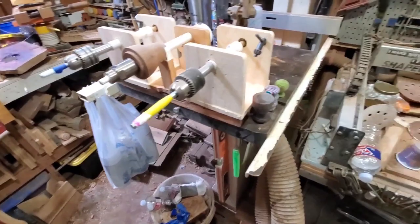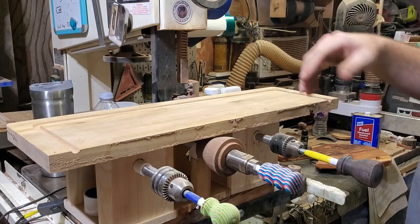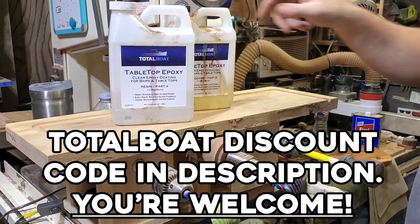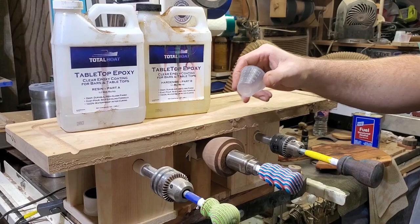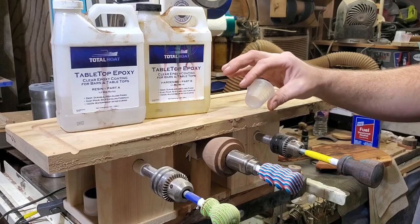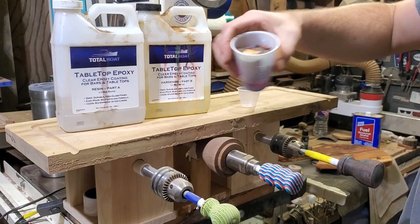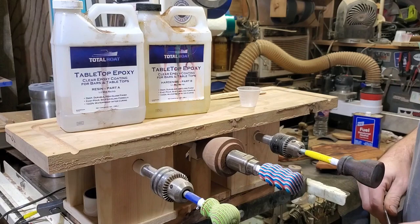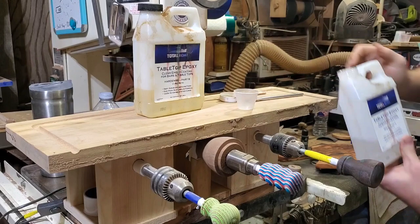Then I'm going to show you how to get a perfect resin finish on a bottle stopper. We're ready to mix up a resin, and we're going to be using the TotalBoat tabletop. I said earlier that I love the medium, but for this I like the tabletop because it's easier to mix small quantities one-to-one. I found that these little children's medicine cups — you can buy them in 500 packs on Amazon — are just absolutely perfect for measuring small quantities. Even though I'm doing three here, it's still going to be more than enough, and I have an extra cup where I'll pour my excess, which is how this one was made. So: 2.5 mils of A, 2.5 of B, mix it up and see what happens.